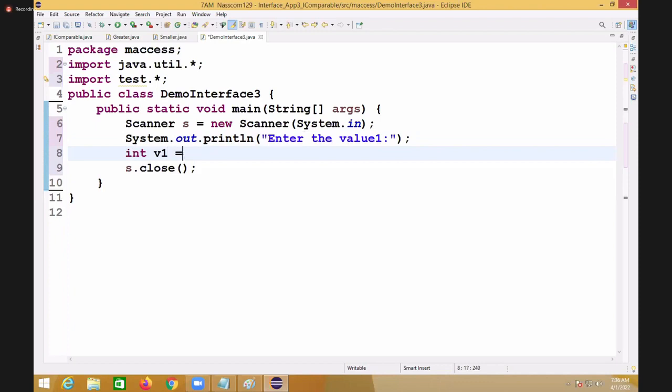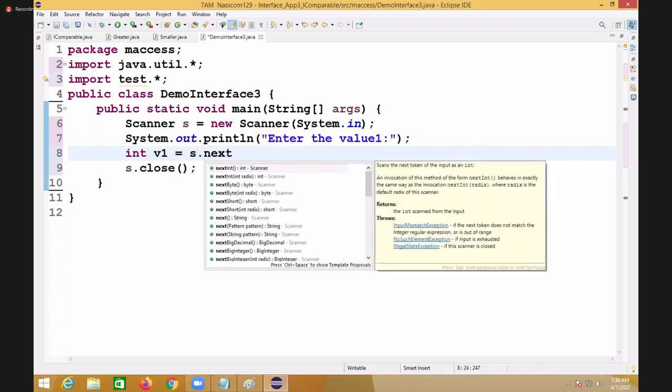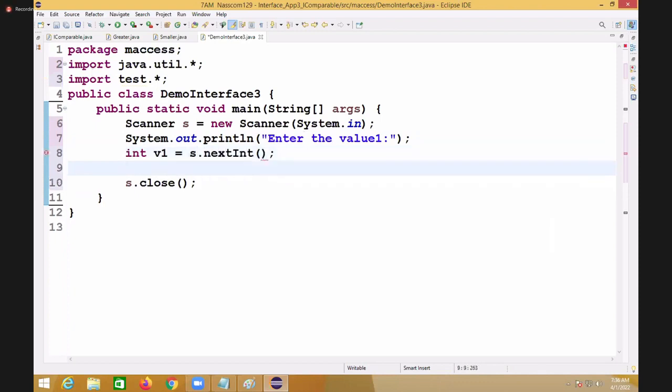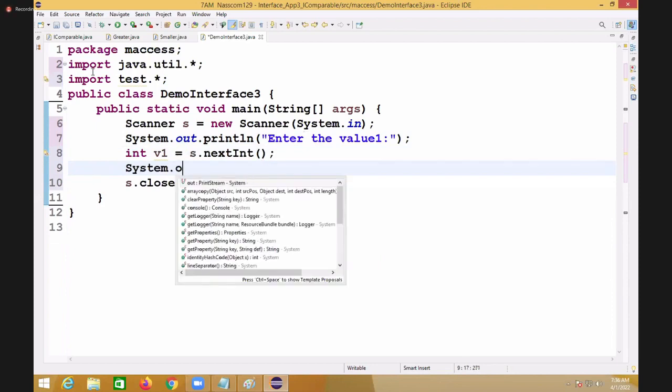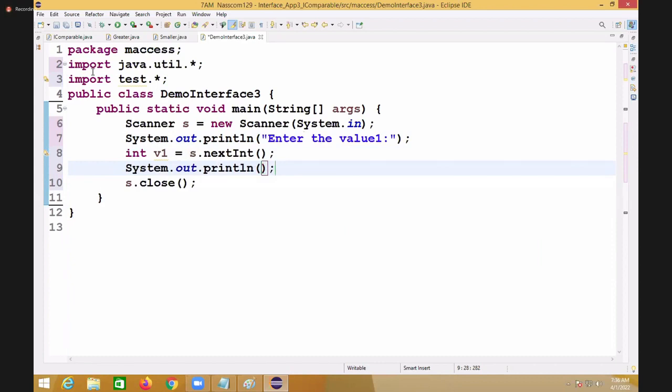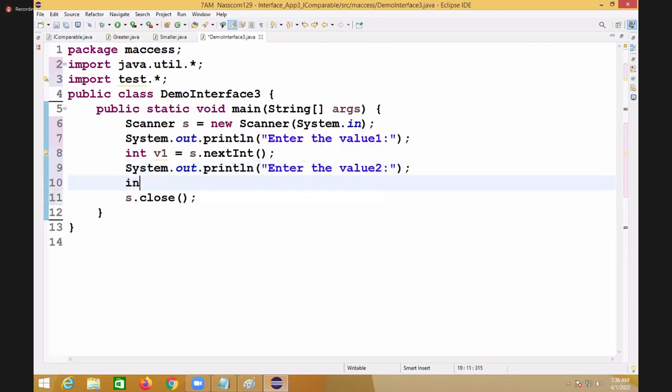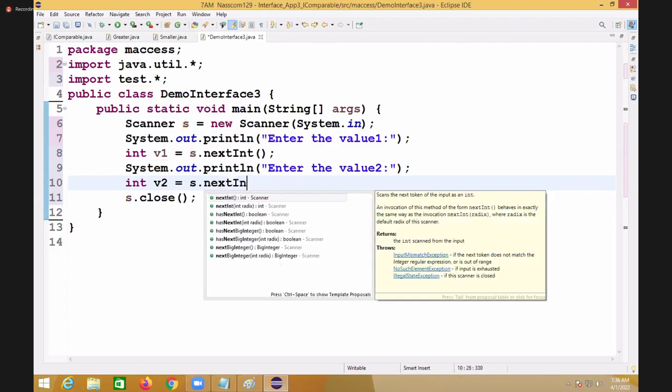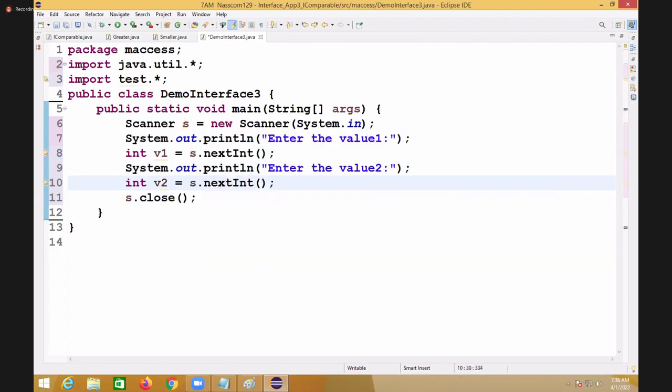Int v1 is equal to s.nextInt(). Now System.out.println("Enter the value 2"). Now int v2 is equal to s.nextInt(). So we are reading v1 and v2, value 1 and value 2.